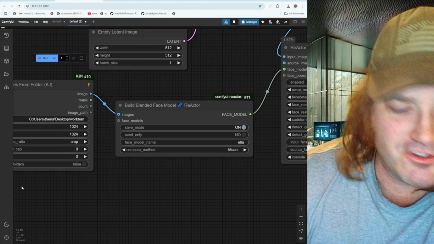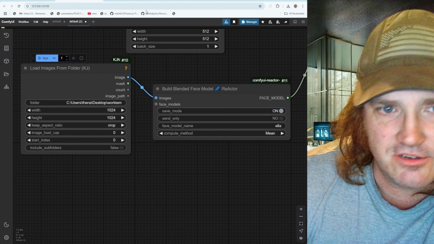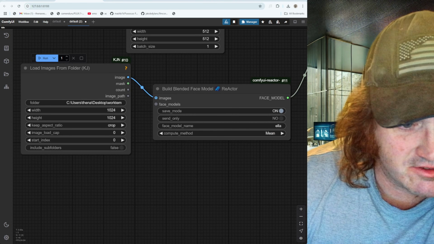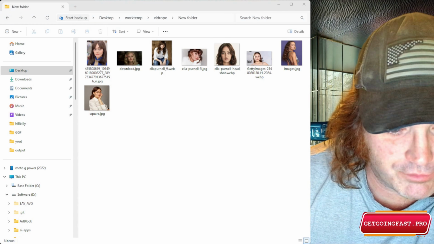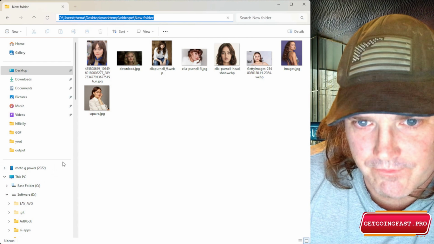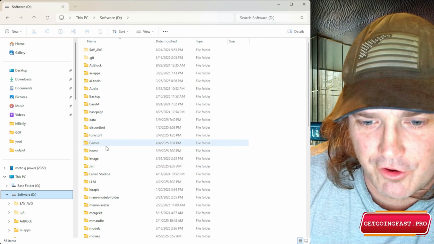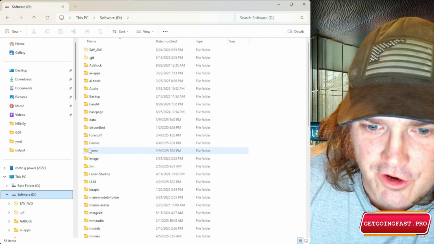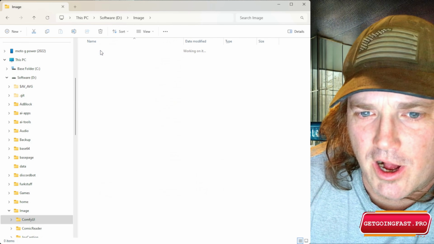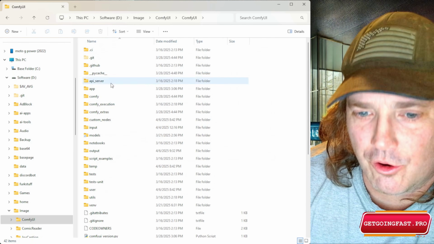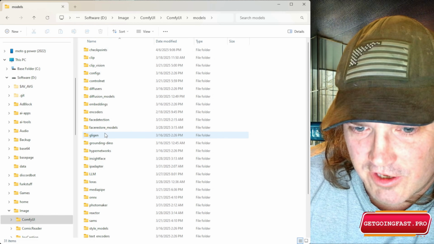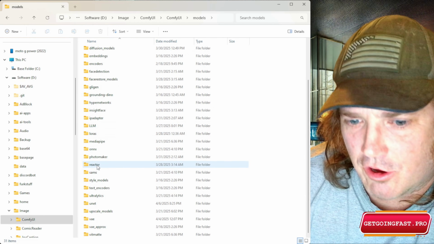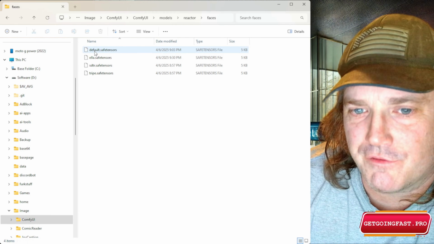So first of all, let's go find out where that actually is stored. Let's click over here to our File Explorer. Usually what you do is you go to your ComfyUI, go into your folder, click your models, and then there's going to be a folder called Reactor, and then the one called Faces, okay?